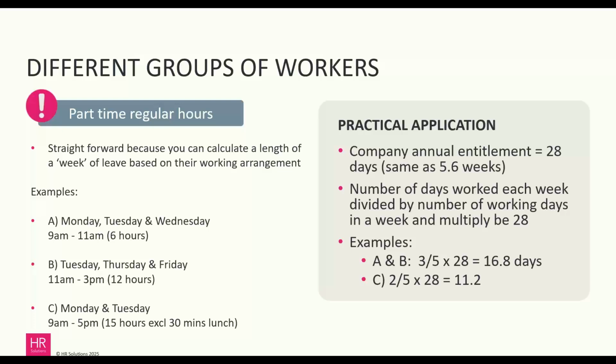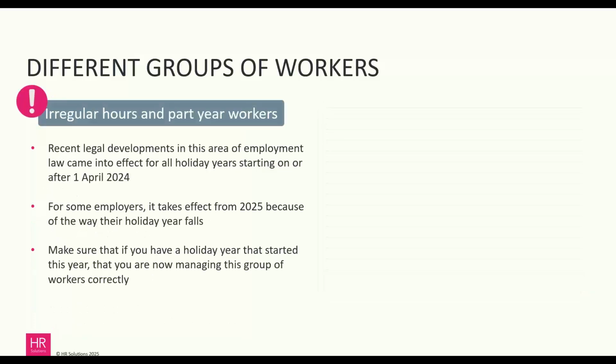So the second group we have are those that work irregular hours and part year. And that's where it becomes complicated. And the law changed last year and provided some clarity because previously we were going by the Harper Trust ruling. And so I asked in that poll about your holiday years. The reason being is because when these regulations were reformed last year, they took effect for all holiday years starting on or after the 1st of April.